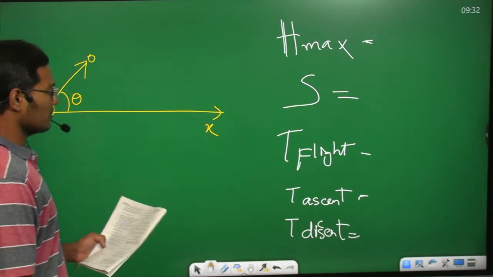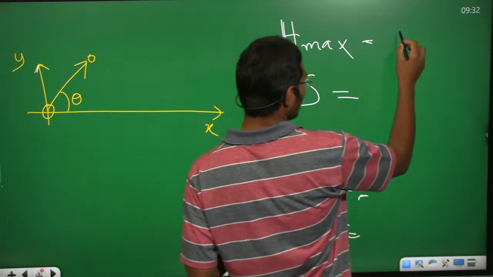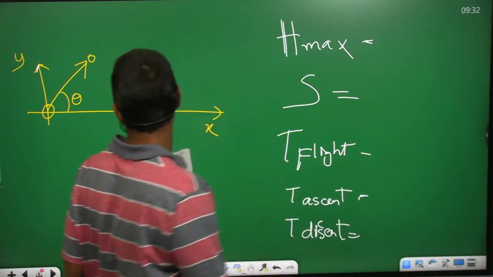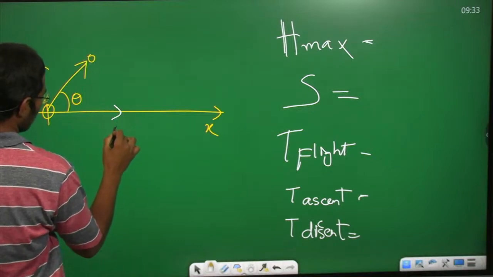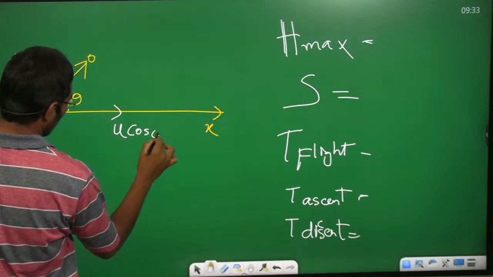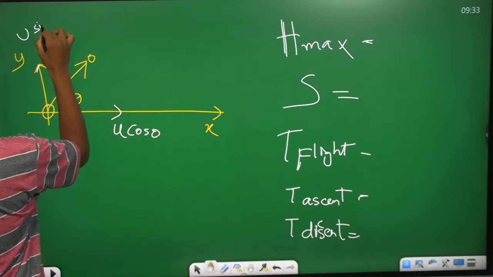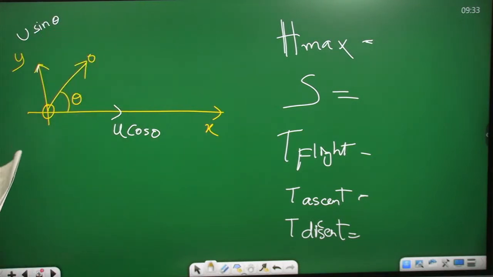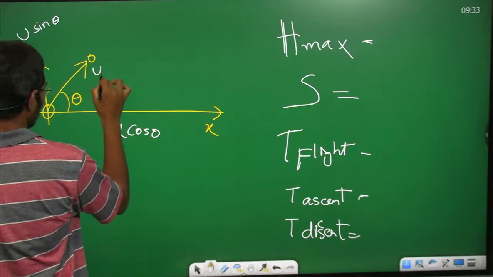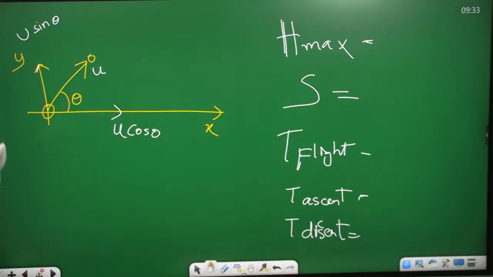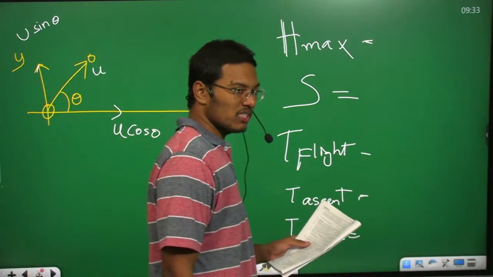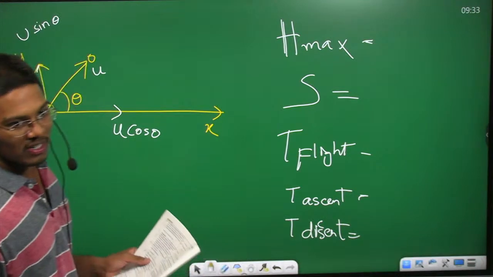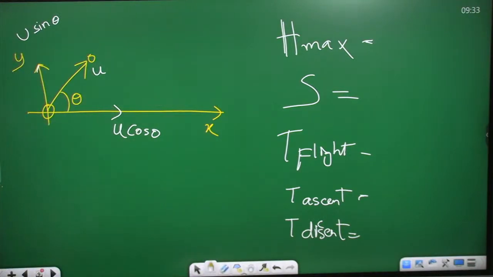So what is H max? U square by? See, I am asking for projectile. You need to resolve them. U cos theta, U sin theta. First you need to resolve them. Let us consider it as moving with U. Now H max. U square by 2g is for just a body which is vertically thrown up with a velocity u, right? In the similar fashion, try to apply for this.